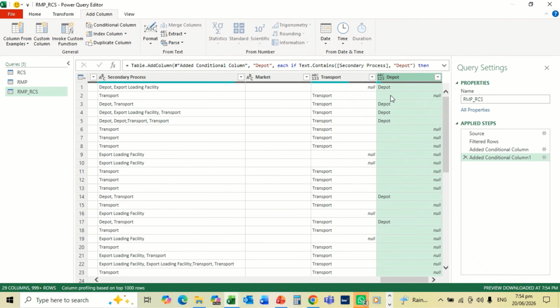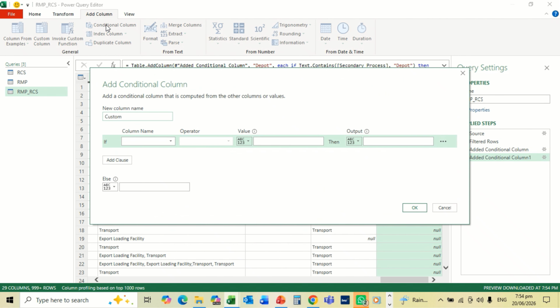So now this is for the depot. Now we need another conditional column for export loading facility.